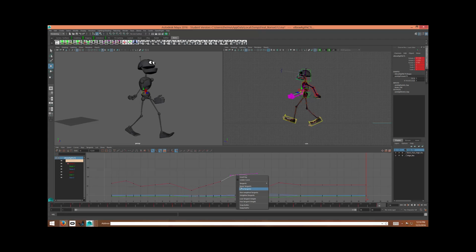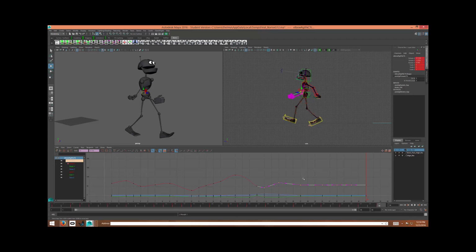So what I do is I break the tangent, I free the tangent weight, and make sure I have these little squares here. And then I can go in and with the middle mouse button pull it back in to when I have that overshoot. And if I have that on the curve anyhow, I just delete that so that I have less wiggle going on, and I pull that out a little bit if I need to. A couple of these things are straight, which I think I want a little more fluidity in my arms.